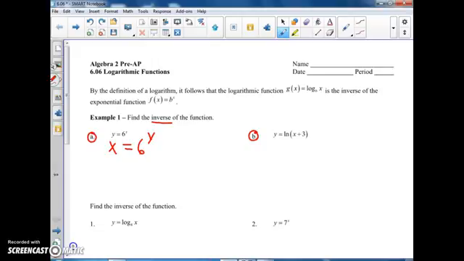So now instead of going forwards, I'm going backwards. So now it's make the switch, add the log. Make sense? Make the switch, add the log. Okay, here we go. Make the switch.